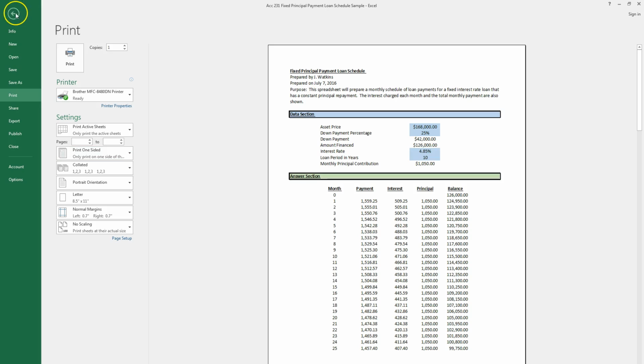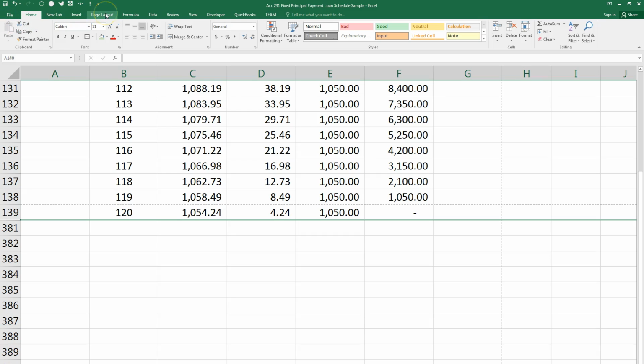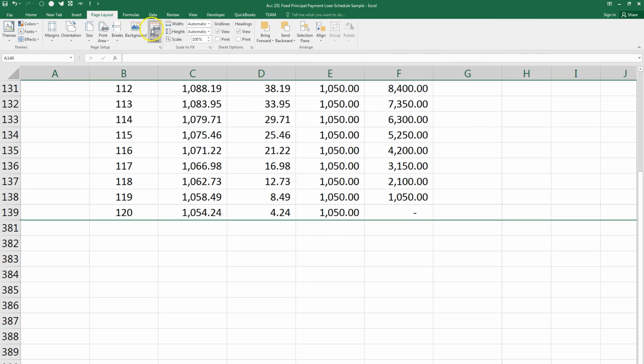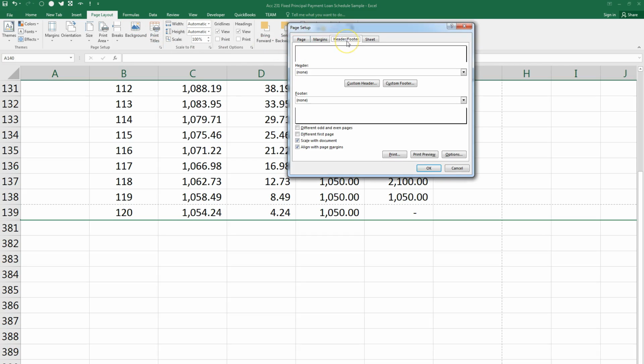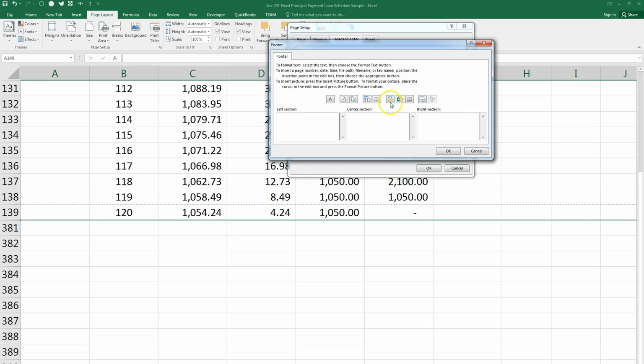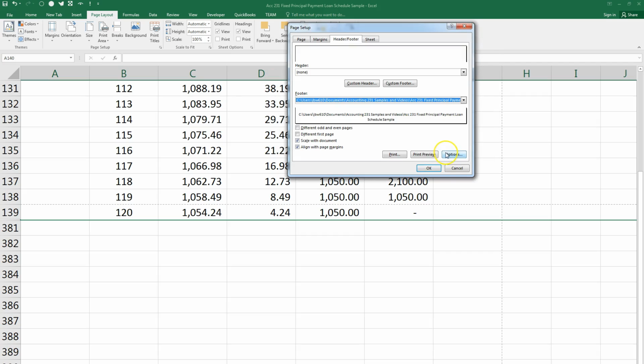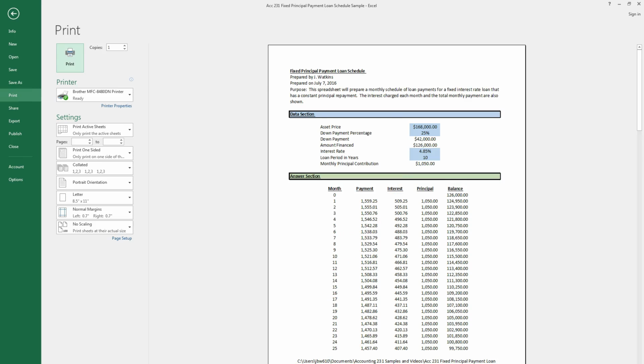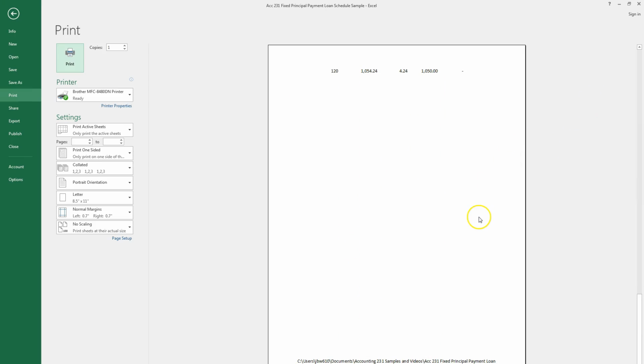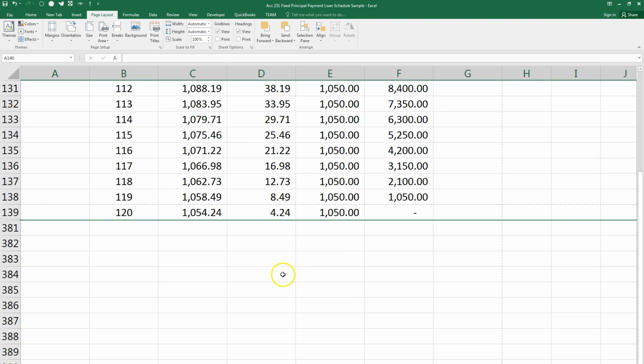I see that I need a footer, so I'm going to go do the footer commands. Are you ready? Page layout, print titles, header footer, custom footer, and use the file path, which is the yellow folder icon there. Alright, so if we print preview it, we'll see it right there. But look at this. As soon as we get to 120, everything stops. We've managed to successfully hide all that junk.